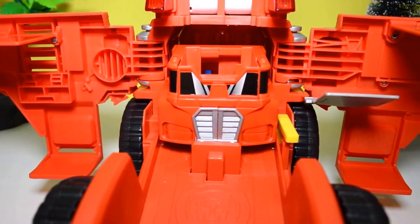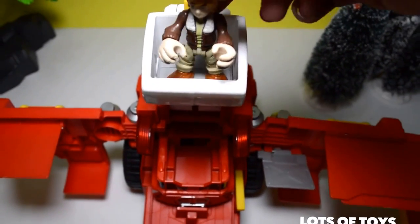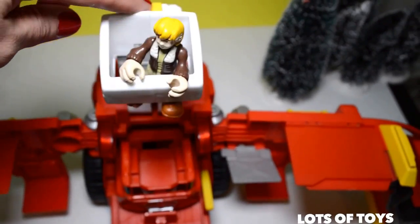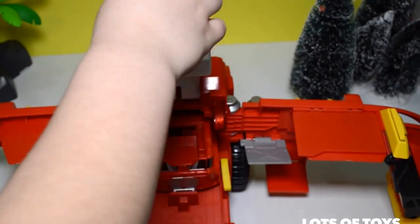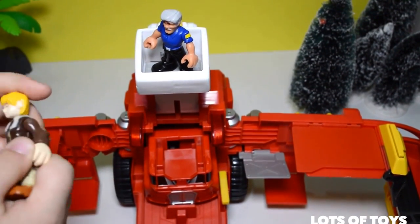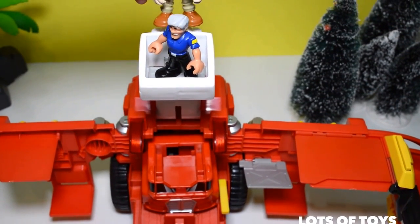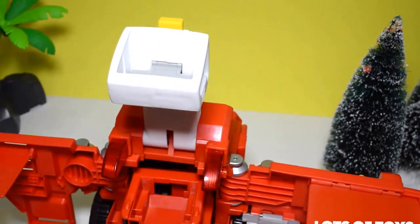Now let's just fly. And now, Optimus Prime is ready. You can actually place a figurine at the top and watch him drop down to Optimus Prime. So press the button here, and then he's ready to roll with Optimus Prime. If Chief Burns was right here, and Cody pressed the button, he's gonna fall right there. Let's see. He's gonna be sneaky. He missed. But he still fell down.